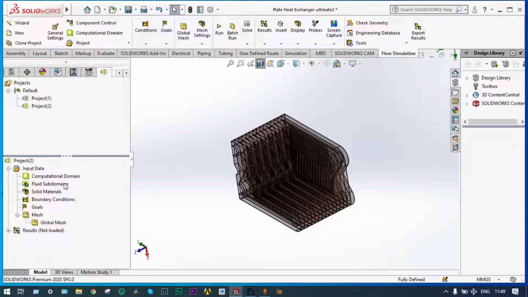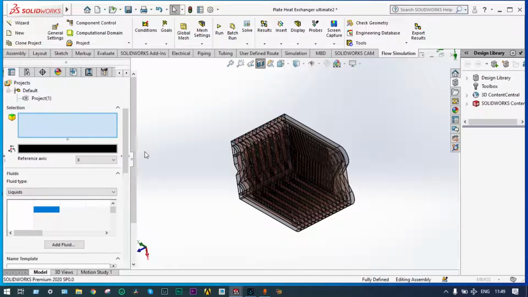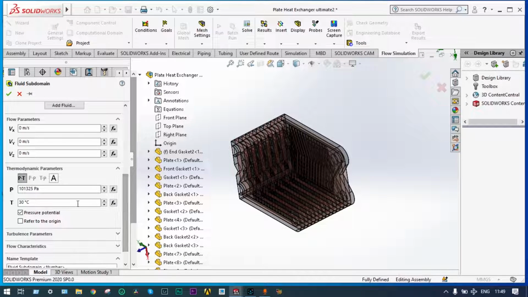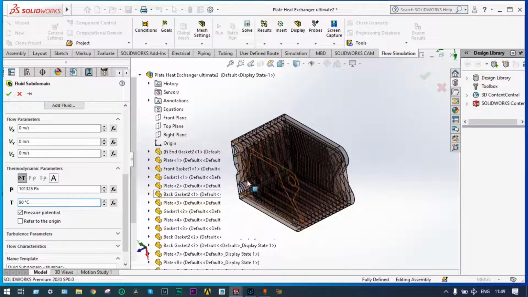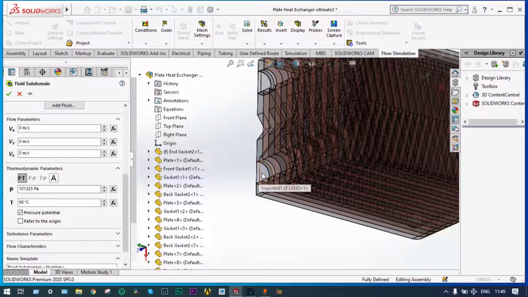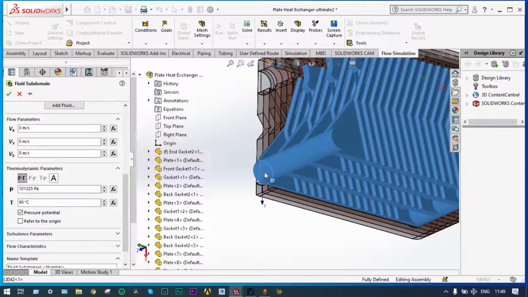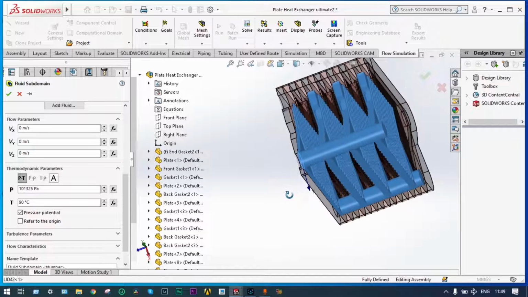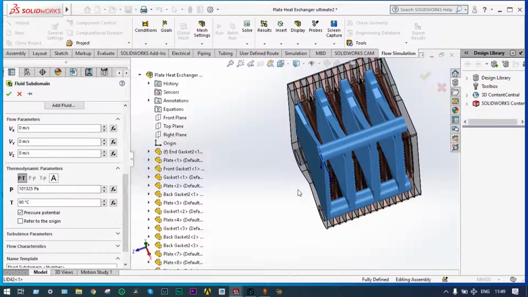So fluid subdomains, insert fluid subdomain. To define type of water, we have to take water at 90 degrees centigrade. We will be passing through this end, right? Done. This is the hot water fluid domain, right? Done.